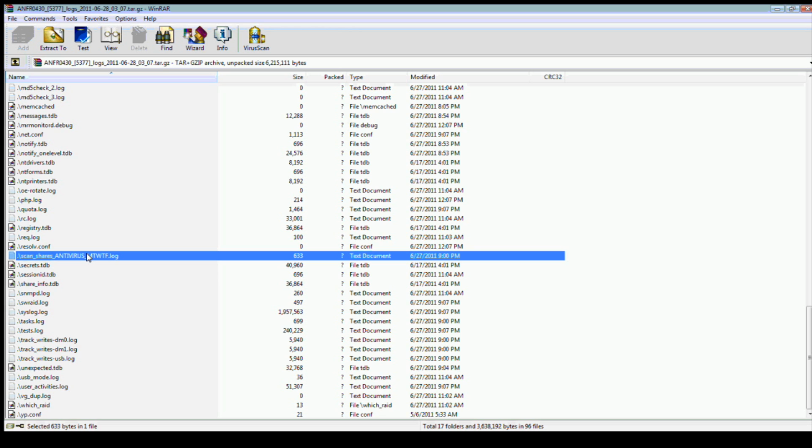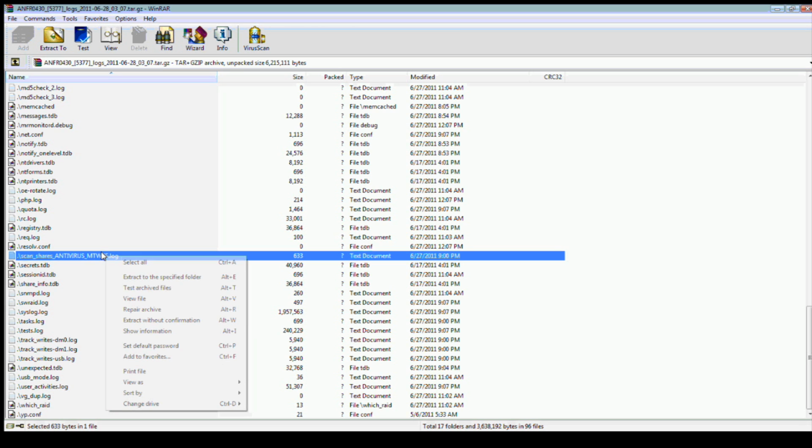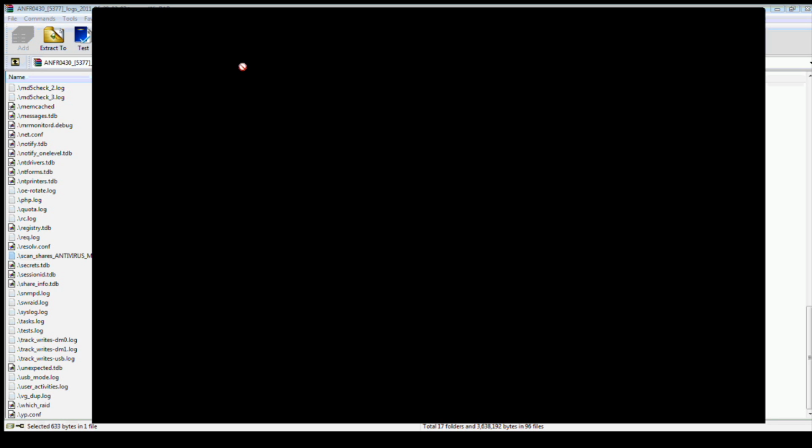And this is a typical log, and I know it looks confusing for a lot of people, but what I wanted to show you is that we created this scan share for antivirus, and here's our task: Monday, Tuesday, Wednesday, Thursday, and Friday. I use a WinRAR program. It's very easy to use, simple, and it puts out a nice output to view and see how your scans went. So it basically tells us that it's scanning the share called data, the results, the scan virus, the start time, and so forth. So it also tells you the size, capacity, number of infected files, and the scan time.